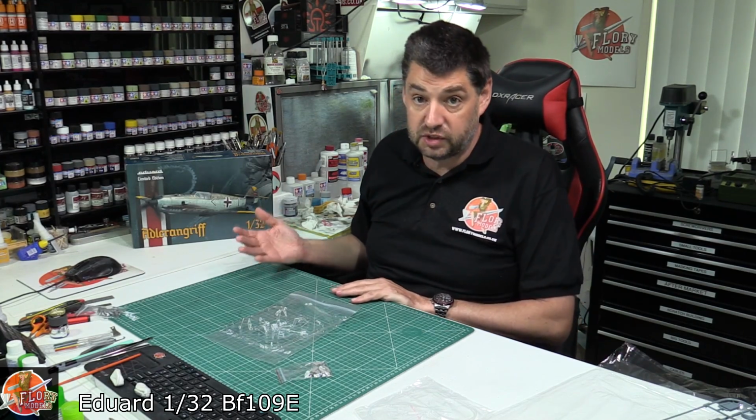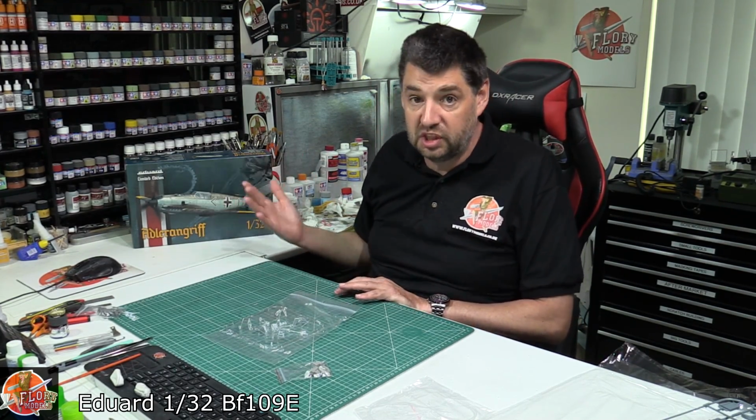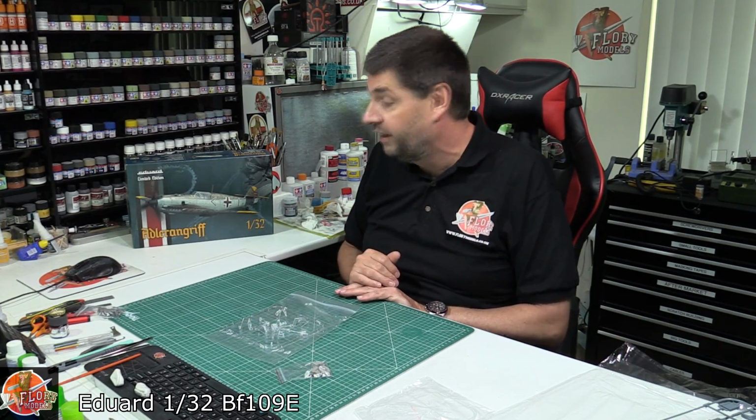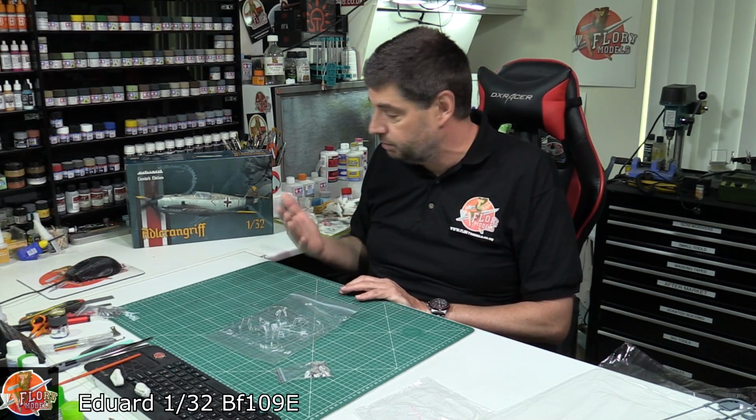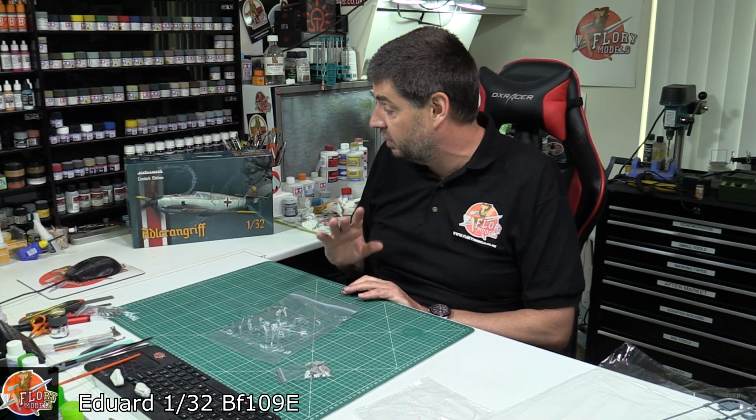Generally, very, very nice. We've literally just reviewed an hour ago the 48 scale version, which does look like a mini-me of this actual kit. And again, because the instructions, the various bits and pieces in there, it looks like they go together exactly the same. Really very, very nice indeed.